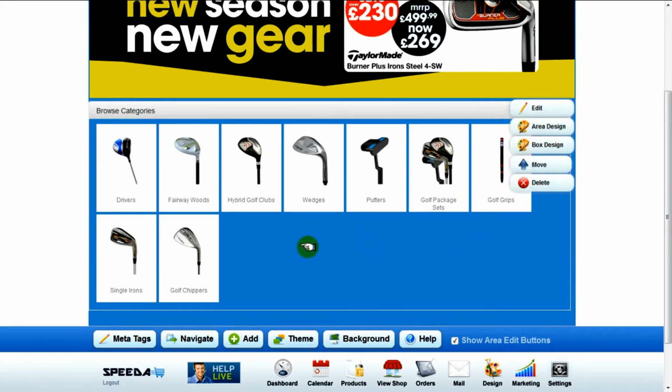Now, I have deliberately taken out the background of these images, which has made them transparent, which is fantastic for designing. And I'm going to show you how we can achieve a nice looking site without backgrounds on our images. We will not be using all our categories on our home page, so I'm going to take two of them off.